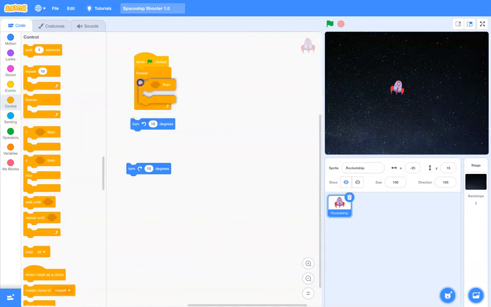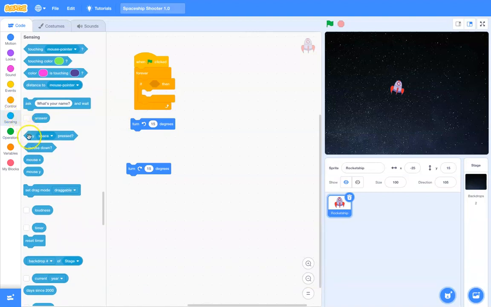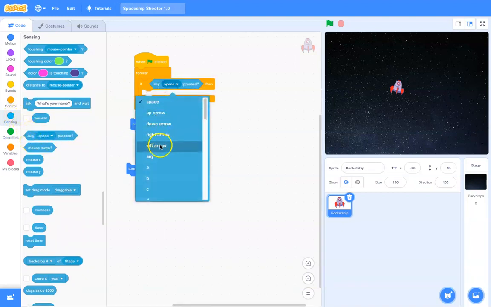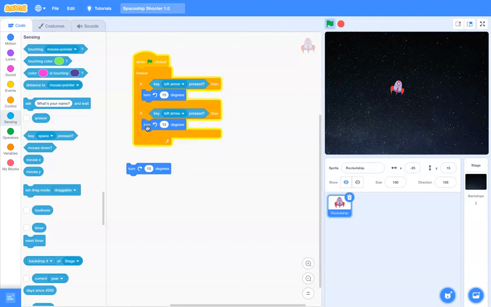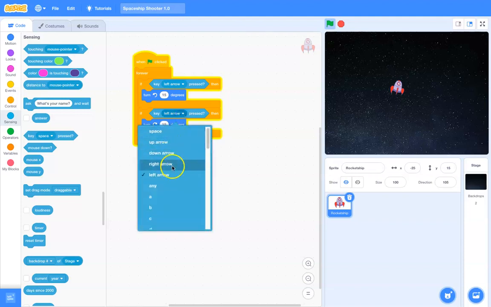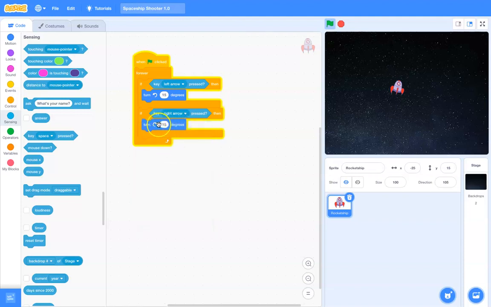So if, and then we need a sensing. So the sensing, we have a key space, or I'll just say key left arrow, then turn that way, and then trash that one. If the right arrow is pressed, then turn to the right.